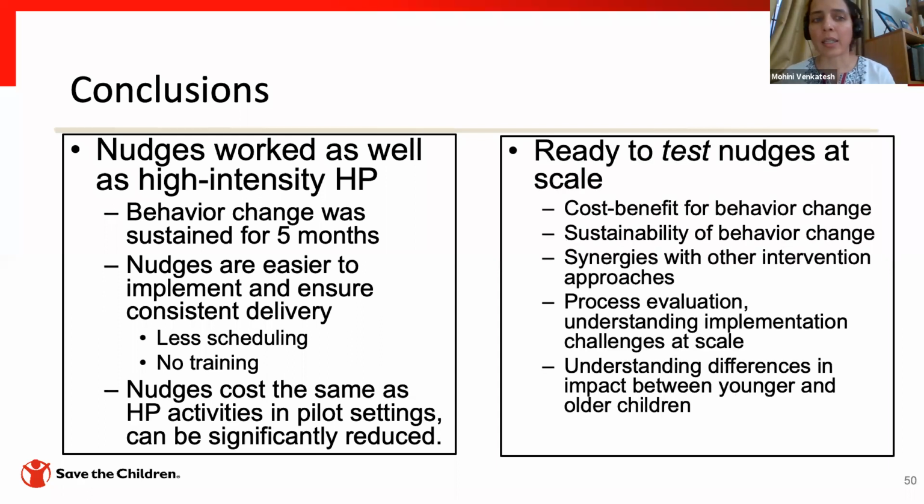And because this was a research study, the costs were pretty much similar. It was about $1,200 US for 10 schools in both cases. And we did use pre-existing hygiene promotion curricula, so that did account for the low cost of the hygiene promotion intervention. And then there are more things to test, and there have been studies that have come out since looking at different aspects of using nudges for different contexts in emergencies, for example, for different age groups. Perhaps it works better with certain age groups, and looking at also the costs and the processes involved in nudges.